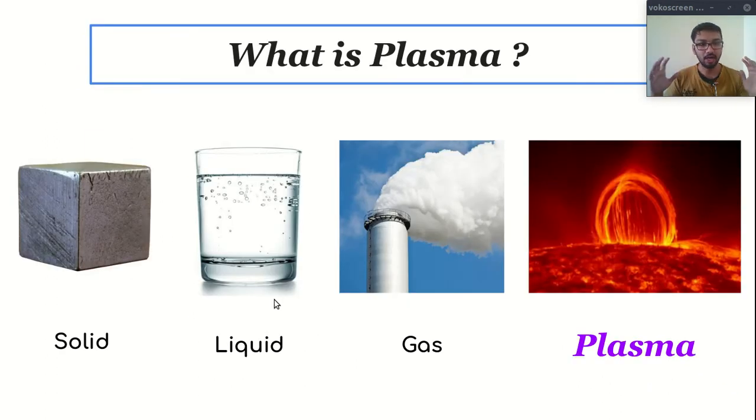From our high school studies, we know that matter available to us is mainly in four forms. First one is solid. Next is liquid. Then gas. And fourth one is plasma. This plasma is abundant in space. And today we are going to discuss about this category.